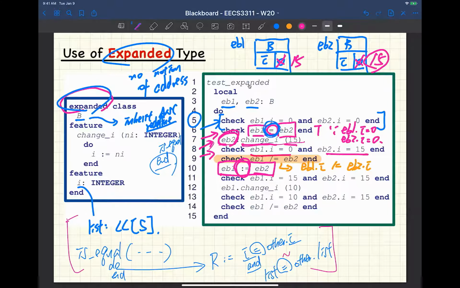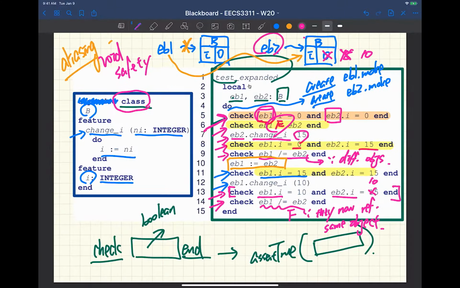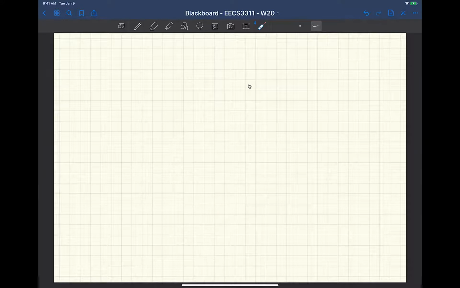You mean if EB1 was not expanded? Yes, exactly. So that's exactly the case we talked about before, right? Remember in the previous case, when we say EB1 is assigned to EB2, in that case, you're basically saying EB1 is not going to store the address of this particular object anymore. Instead, it's going to store the address of this particular object that's pointed to by EB2. No, but if EB1 was not expanded and EB2 was expanded. It's not possible. Okay, you cannot. Yeah, the question was like this. Okay, good question. It's still worth clarifying.